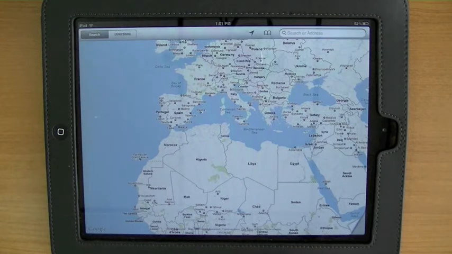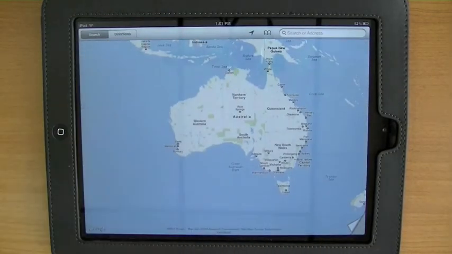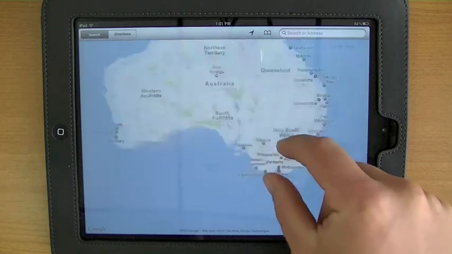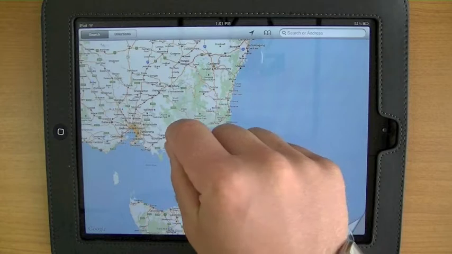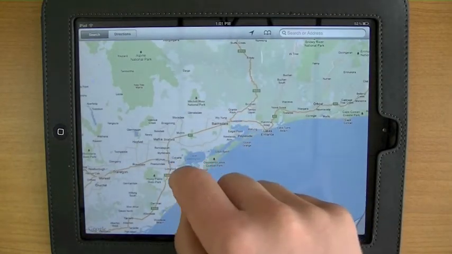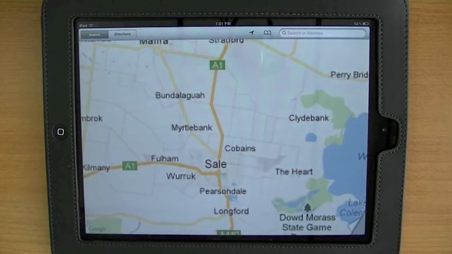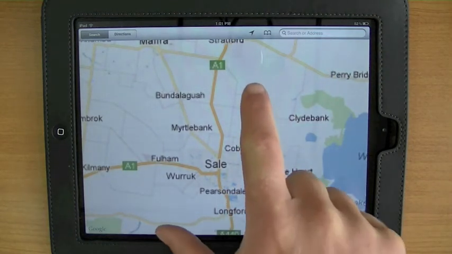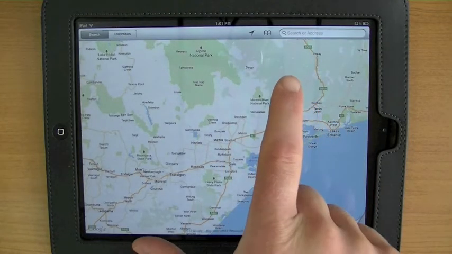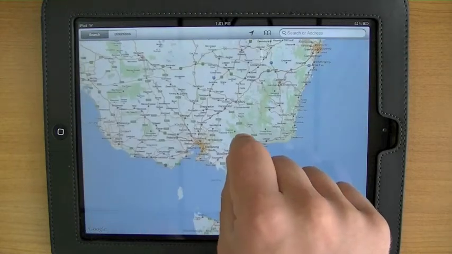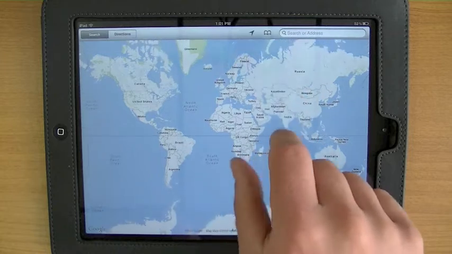I now need to place a finger on the map and drag across to where Australia is. And if I require more detail, zoom in again. And as you can see, we have most of Victoria, and I'll zoom in a bit more. We're getting closer and closer to some detail of Sale. So I'm zooming right in, and perhaps that might be enough information that I need. And I may decide to zoom back out again. To zoom out, I need to place my thumb and finger apart and bring them together. And I can go back until I get the entire world again.